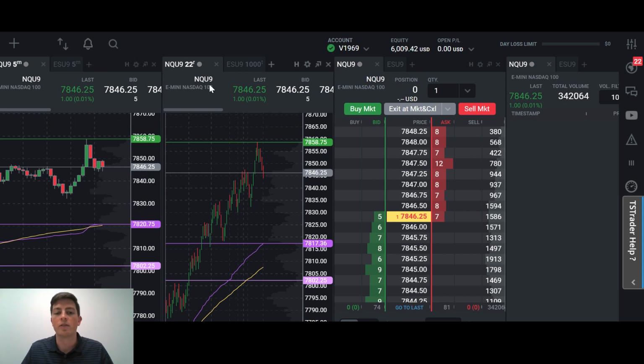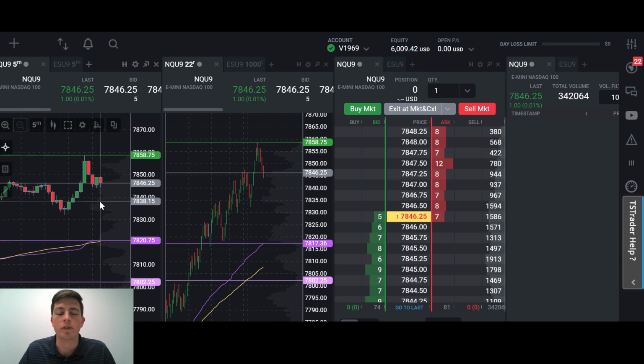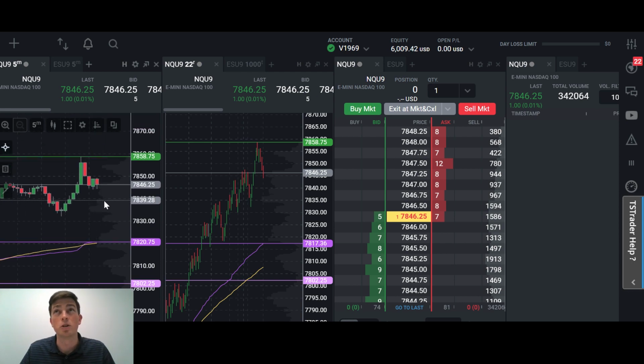As far as the trade platform, I do like it. I previously have used NinjaTrader a lot, which I still prefer for a couple different reasons. One is going to go back to that time and sales thing that I was just talking about. I'll cover that again in just a second. Two, there's a few indicators that I like on NinjaTrader that are not available on the trade platform. But overall, I am happy with it.